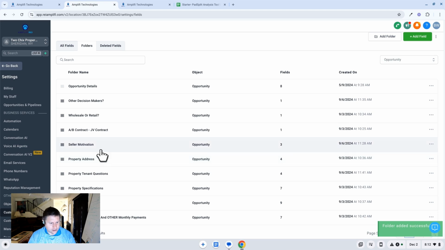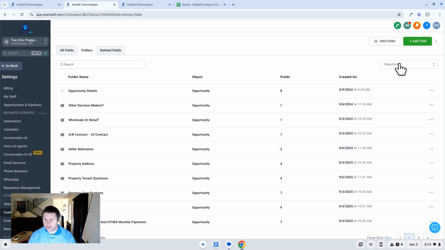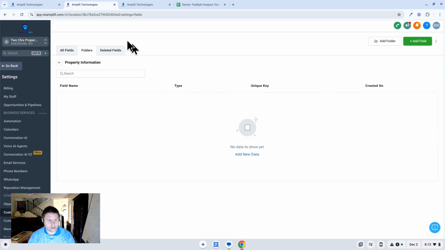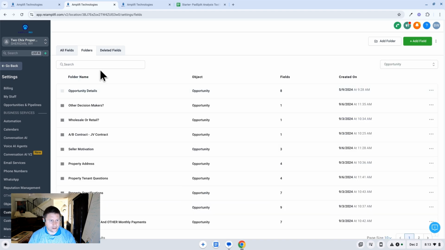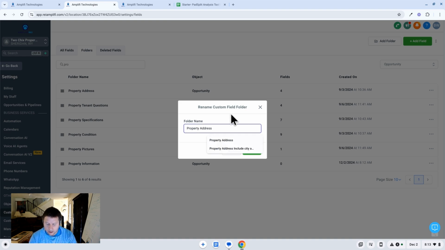And then we're going to open this. Actually, I don't like information. So let's change that. So property dash address dash info.